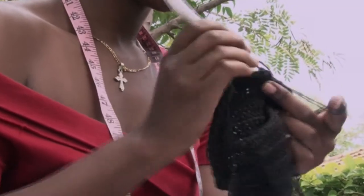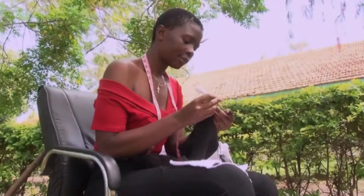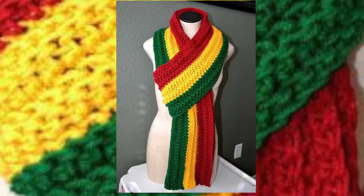And how does that affect the cost range? Of course, that affects the cost range. If I'm going to take a lot of hours making a garment or a dress, probably I'm going to charge more for it. Because whatever you're paying me as a crochet artist, you're buying the art. You're really not buying the outfit. When I'm making a crochet outfit, it's like I'm giving a piece of me to the art itself. There are moments where I get frustrated, I'm making an outfit and it's not working out the way I want it, so I'm also giving out part of myself. So when you're buying a crochet outfit, you're not just buying the garment, you're buying an art, and that's what is actually going to cost you. So that actually costs more.